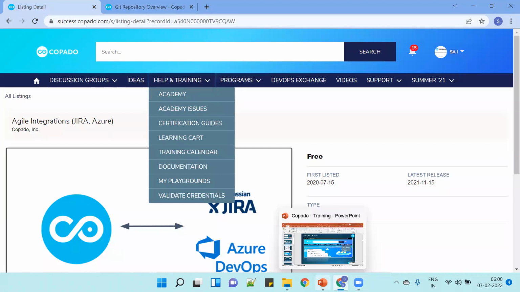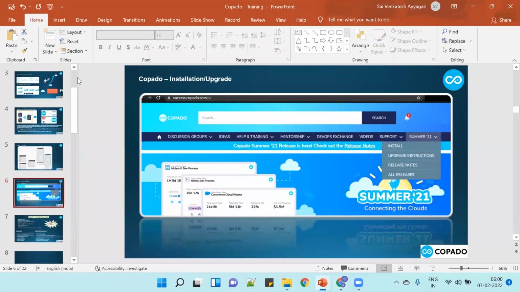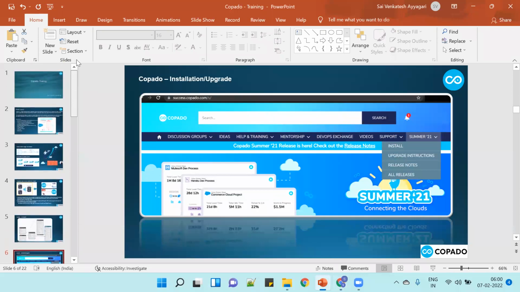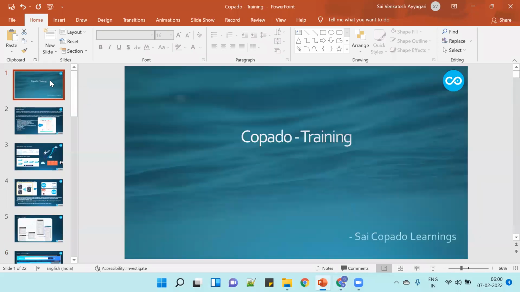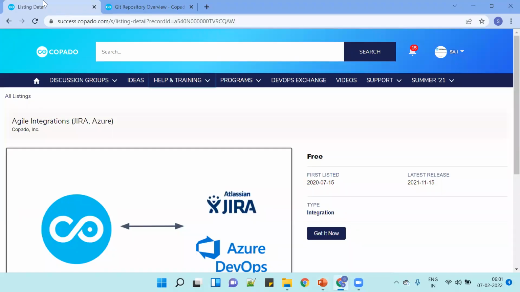I believe this is helpful for even the beginners. Just register for success.copado, and register for the training conducted by Copado. Register for that, do the prerequisites. After you attend the workshop, you will get some knowledge. Also, you can play around with all the scenarios in the playground. Any errors, you can type here also.